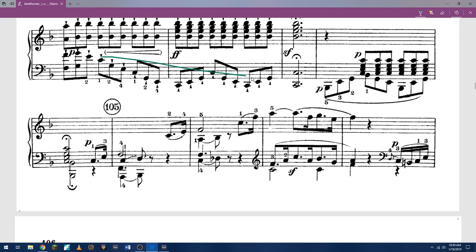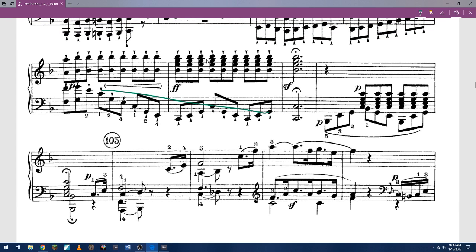This is very pedantic. These are just triads. It's not a very careless way of writing, but it is. He could have done better if he wanted to. And he could have thrown it up another register. If you wanted to make it more dramatic, he could have put this right hand up another register. But he doesn't do that, so I think he's trying to make a big gesture out of this.